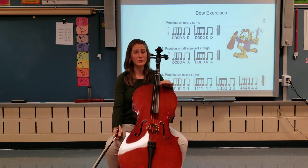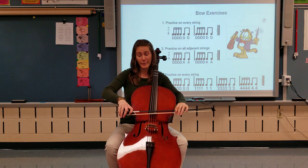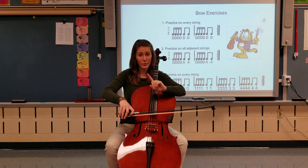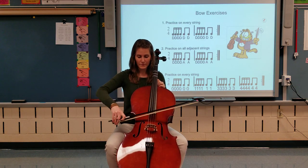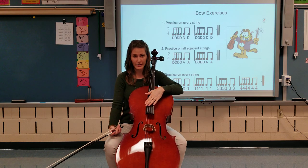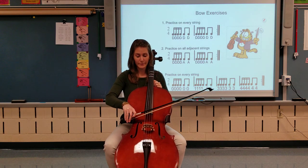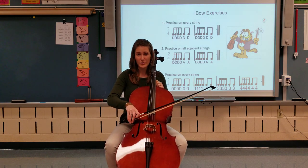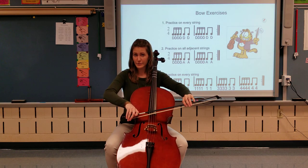Exercise number 1. You should not move on to bow exercise number 2 until you're able to stay parallel and hit only 1 string at a time. If you're getting up and you're hitting a bunch of different strings, you're not ready to move on to bow exercise number 2. Keep practicing this one until you can consistently hit one string, keeping the bow parallel and a relaxed, correct bow hold.